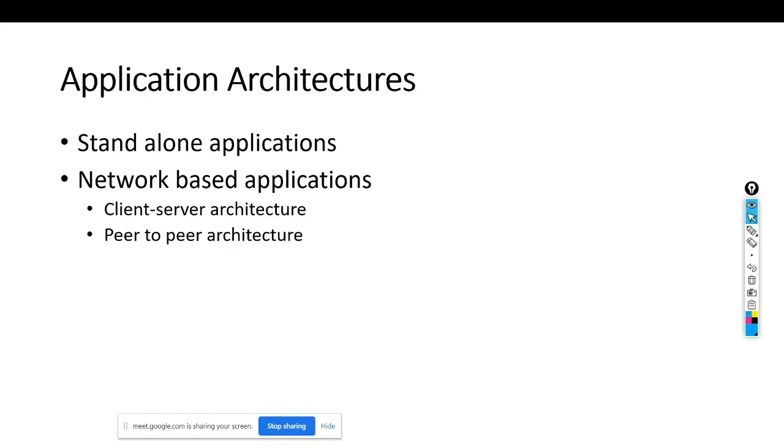There are two types of application architectures: standalone applications, where everything is in one place, or network based applications, where you are connected to a network. That can be either client server or peer to peer. Sometimes the database can be in a different place, but we usually still call it standalone, or sometimes a rich client application, where the client side has a lot of UI and processing logic. In network applications the client side is usually very thin, just the browser, but here the client side has a lot of heavyweight things. Sometimes even everything, including the database, is on the client machine.